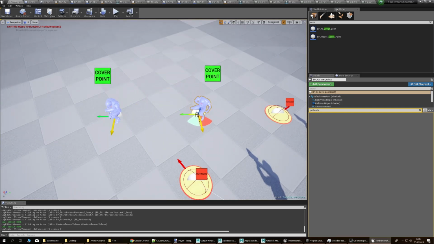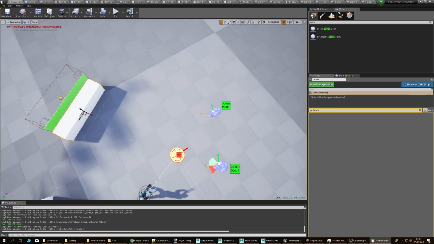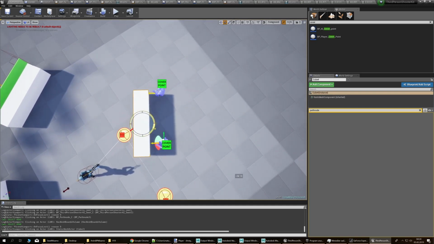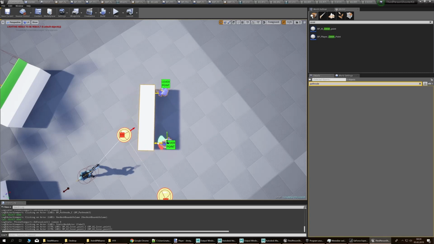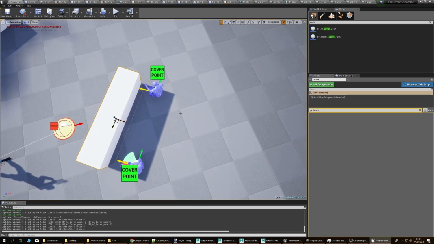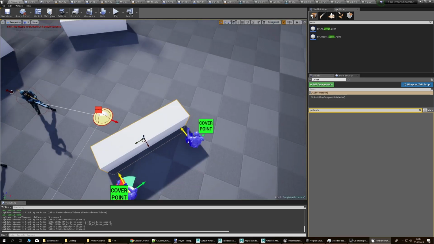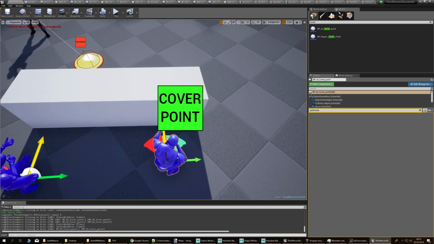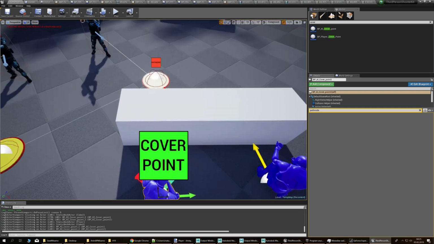Yeah, so that will be their front or something. Make sure there is nav mesh there so they can go into it.